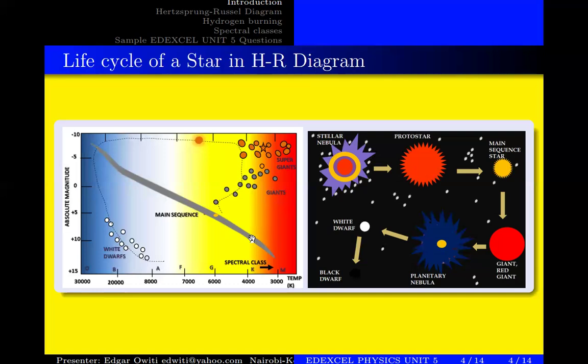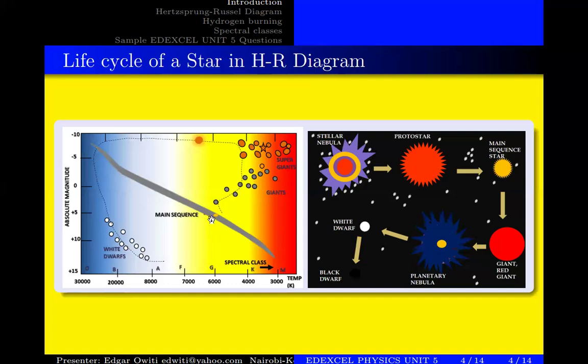So a star can remain in the main sequence for as long as that hydrogen burning is continuing, until such a point when the hydrogen burning begins to reduce, and then at that instant the star is exiting, or can exit, the main sequence. So if I can use the diagram on my left here, immediately the star enters the main sequence, then it is considered that it is now born and the age of the star is counted from there.